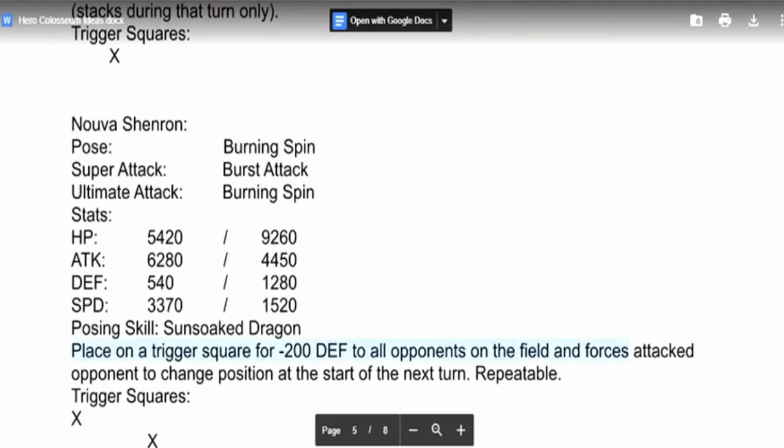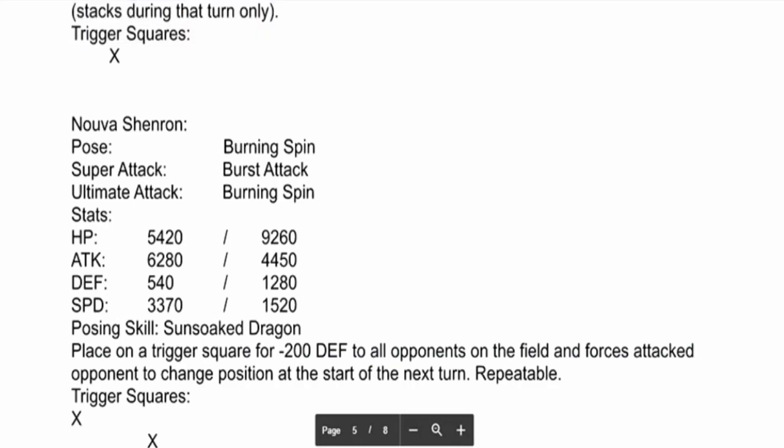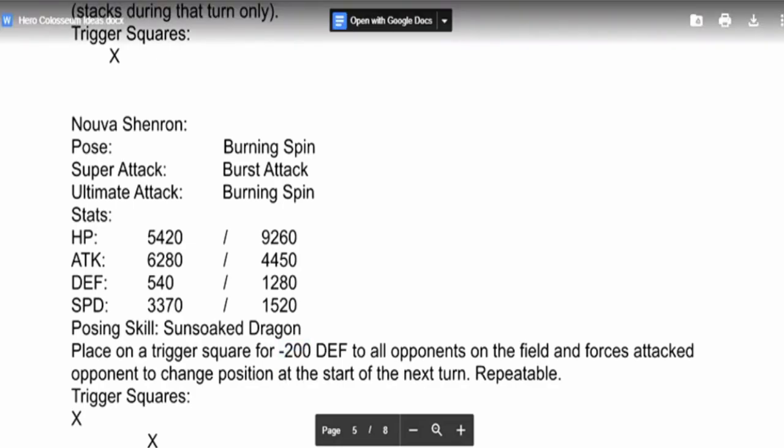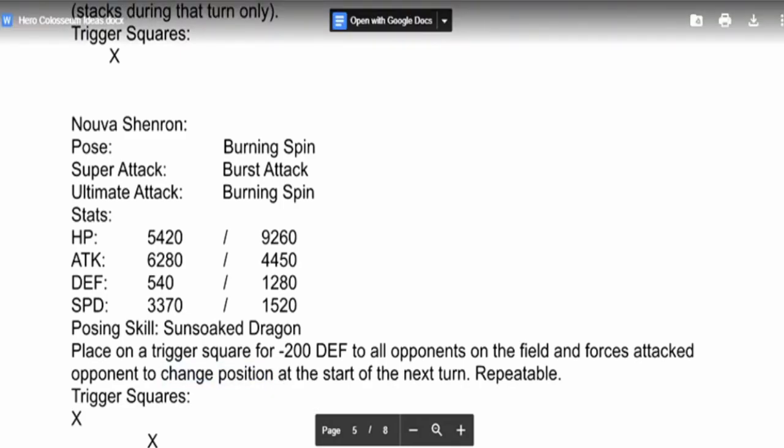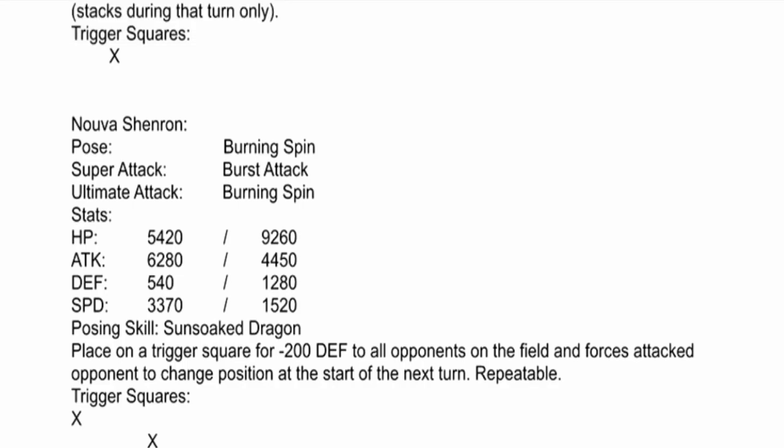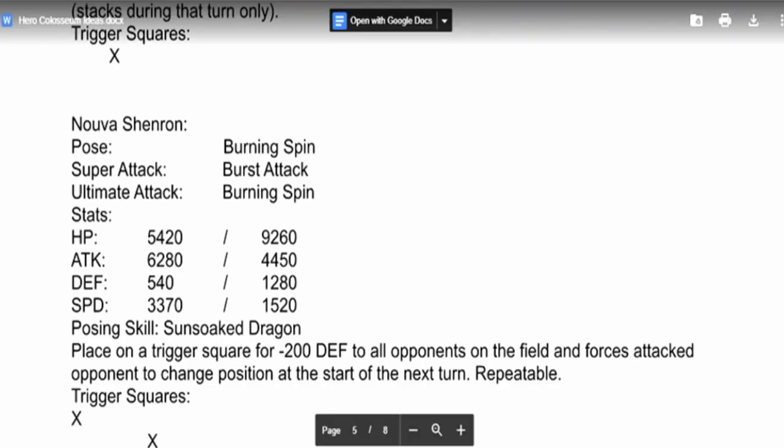I think they're quite solid, but not sure if it applies to him, and I'm not sure if it's quite good enough. Forcing attacked opponents to change position is a good ability to have, but not the best. Like I say, I think he should have something more to do with speed, but top left, bottom right.